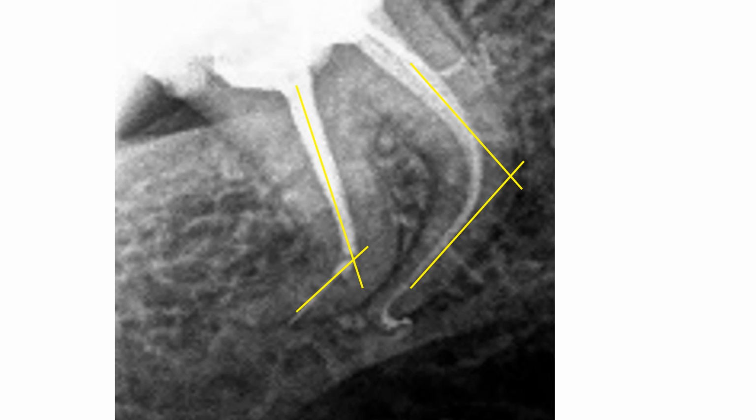We can see here the curvature of the root canal, while here the curvature is very smooth. That's why it fractured here, and this area is very difficult to instrument, much harder than this root.